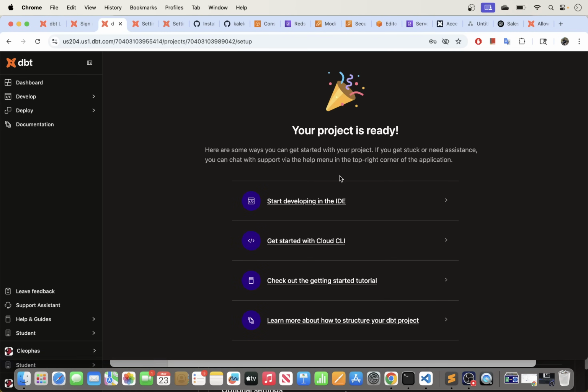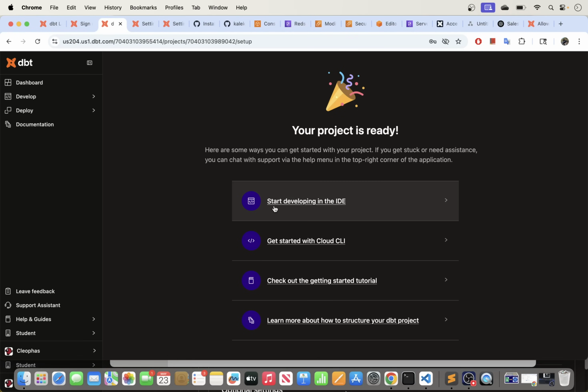And there we go. So that means now that we have successfully integrated our environment with GitHub, and we have successfully connected also to Redshift. So from there now we can start our development. Okay. Now with DBT Cloud, the neat thing is it's not going to ask you to install additional tools for development like VS Code and everything. You can do everything within the cloud environment itself.